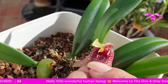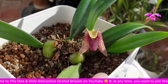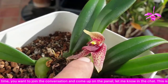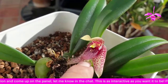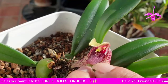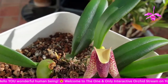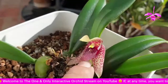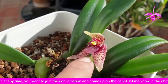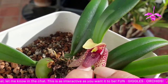And besides that, the orchid will grow well even if you don't have it in a clear pot, because it's not about the roots needing to photosynthesize. While they can and will if exposed to light, it is so minute and minuscule that an orchid with foliage is going to photosynthesize through the leaves. It doesn't need the little percentage of photosynthesis that the roots would do should they be in a clear pot. On top of that, how many people are moaning about algae in their pots when they grow in clear pots and then they shove the clear pot into a mask? No, people, grow your orchids in any color pot that you prefer, that you enjoy, because this is garbage, in my opinion. Nope.